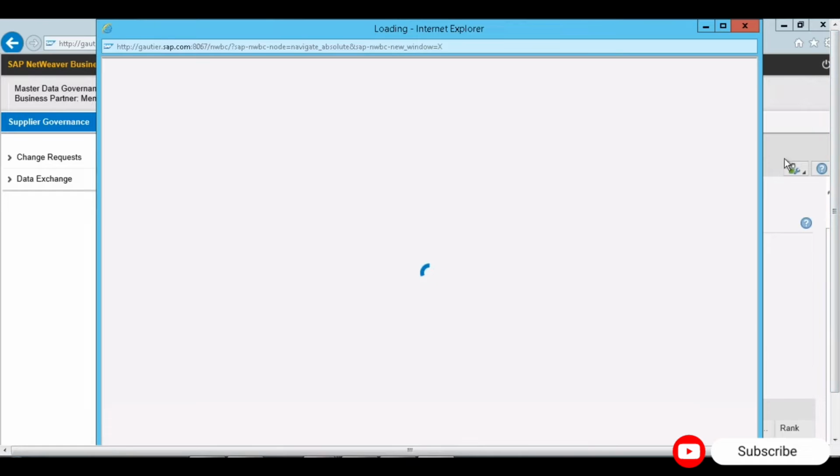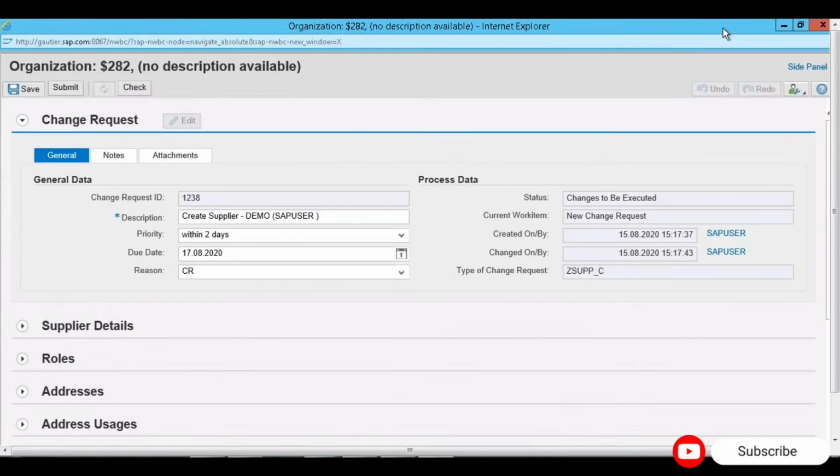So the reason I come here directly in the execution part is because I want to show you why the CVI is necessary. Because obviously there is a reason why we are doing all those configurations.